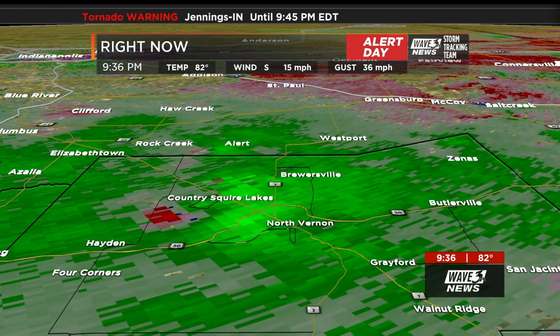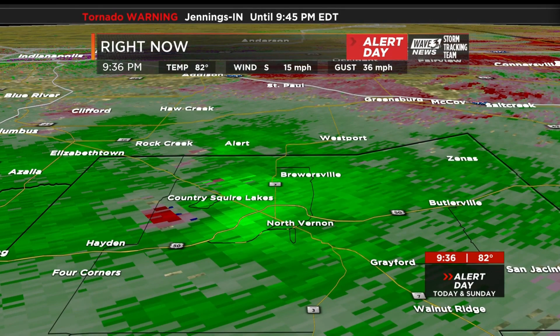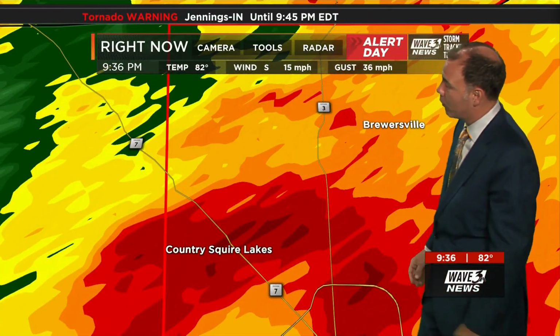It's just mainly potential. Not only will we hear more about some wind damage potential out of some of these, but this flash flooding threat, I'm really surprised that we don't have any type of flood advisory or flash flood warning out yet for parts of Jennings and Jackson County, but I got a feeling it's coming soon. Yeah, I would not doubt that at all, because the training of these storms has just been going over the same area with very heavy rain.